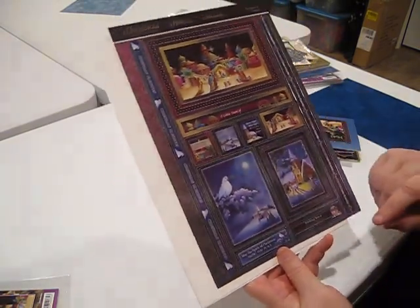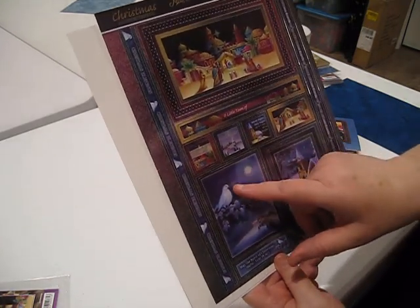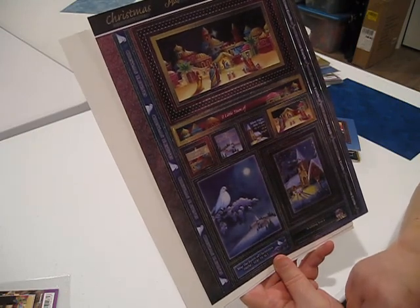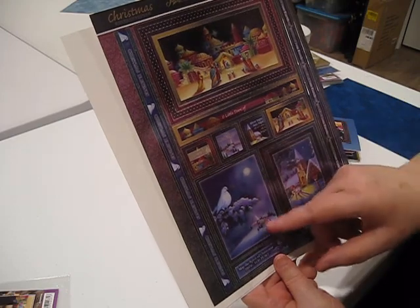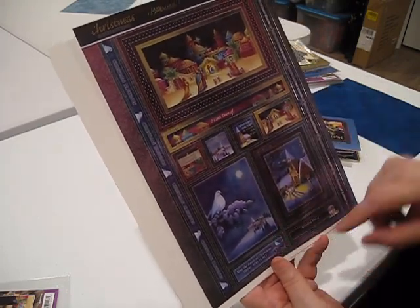This one is called The Spirit of Christmas. We've got this beautiful dove with an olive branch in his mouth. I think that's just gorgeous. And it's silhouetted in front of the little village in the background. May the spirit of Christmas bring you peace.